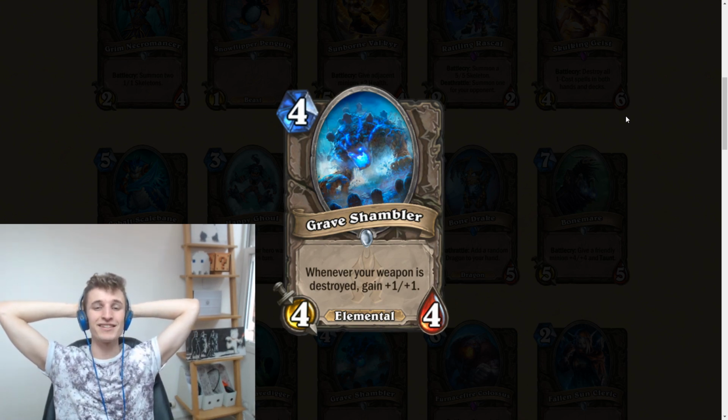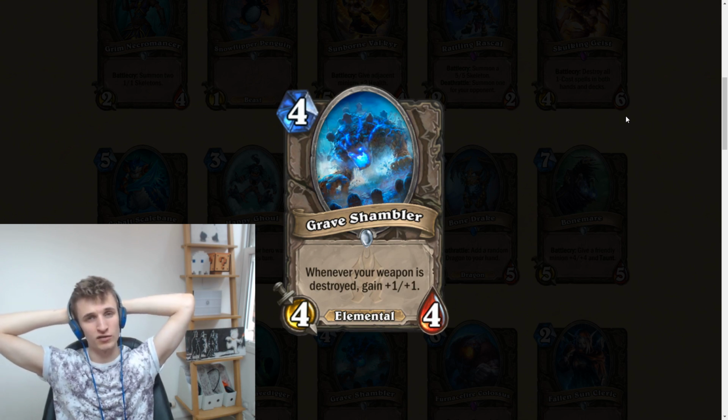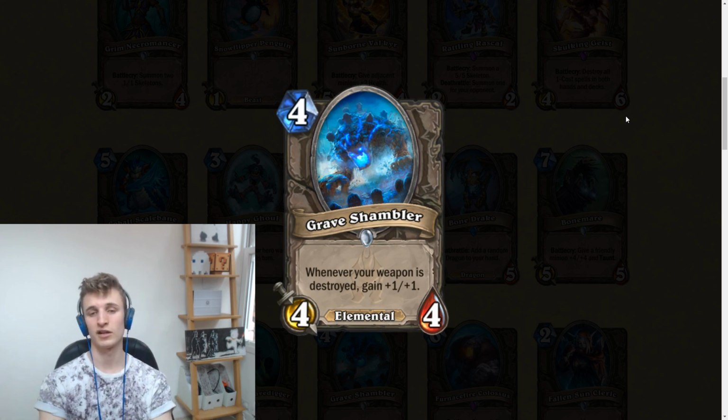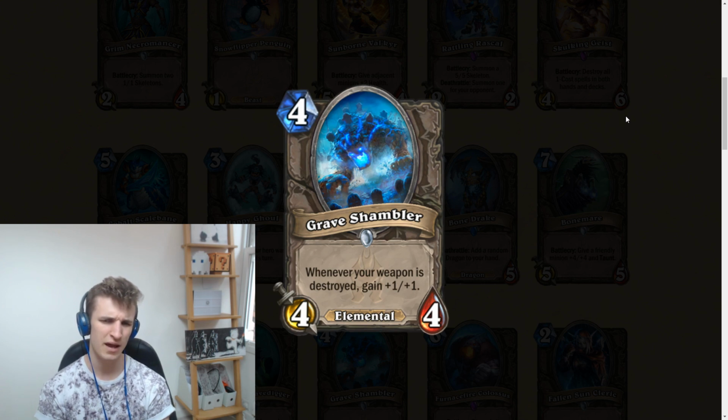Well, the nicest thing about it is that it's 4 mana. A lot of the time you have something like Tolvis Stone Shaper, which you want to play on turn 4, but then it doesn't activate your Servant of Kalamos on turn 5. Whereas this is an elemental, and so it does activate your Servant of Kalamos on turn 5. So I would definitely consider playing this in Tempo Elemental Rogue.